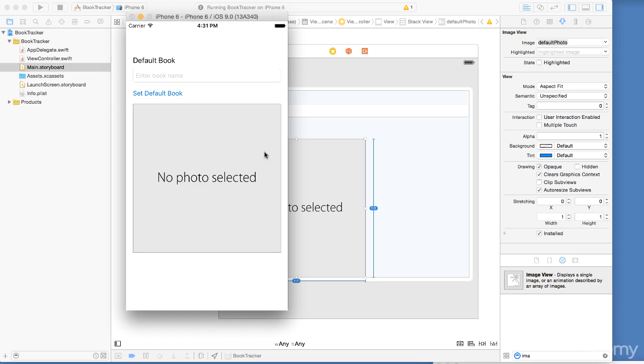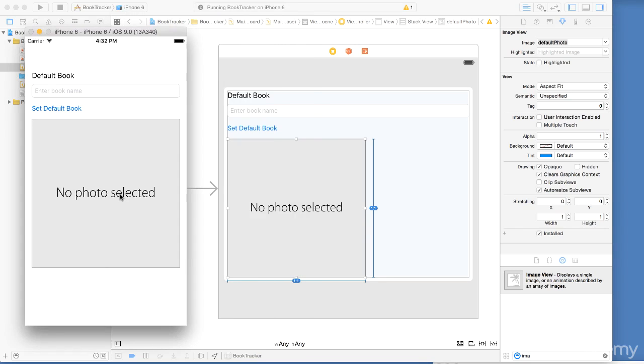This is good. So the idea again is that they're going to be able to click on this no photo selected, and then we will be able to open the photo library, which will then allow users to select the photo from their library and it will be placed here. Now, in order for that to happen, we'll need to do a few things. We'll have to attach an event, a click event per se, in our image here. Now, the reason why we have to separately attach to this image view in order for us to get that click event when they tap on the screen is because image view is not a control like a button. So in this case, we will have to figure out a way to add an event to it, just like a button, using some sort of a gesture recognizer. That way we can then fetch that event and do things with that.